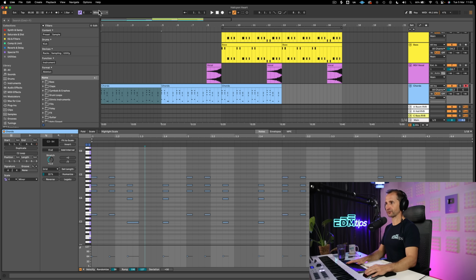For example, if we change this E minor scale to F minor, we can see here it's changed our scale template. So that's going to make it really easy for composing. Now we're going to touch more upon that in a couple of minutes because it factors into the actual sound design as well. But first, let's look at the MIDI controls.